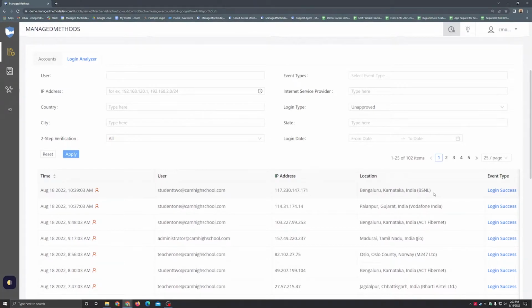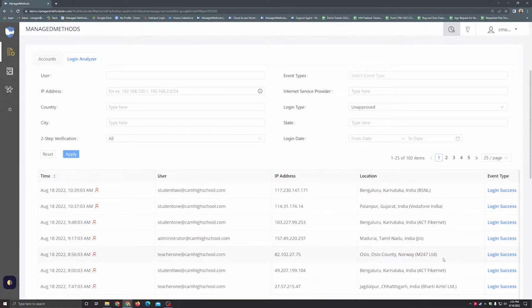This can be very helpful to give you an idea if this is something where it might be a case of a VPN, a compromised account, or some other issue with the account there. So always good to keep an eye on who that ISP is, because a lot of times it may indicate to you that there may be something amiss here. For example, this M247 Limited is a cloud hosting service provider, so they host a lot of different kinds of servers and things.